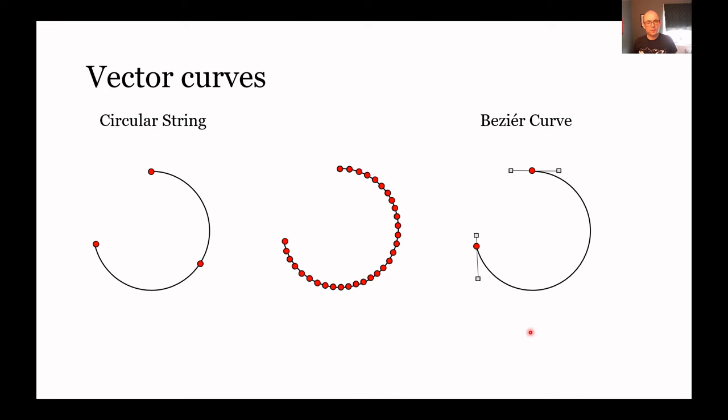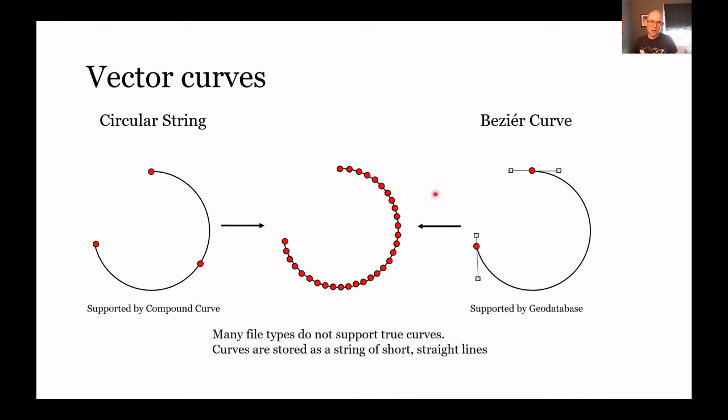Now, these store information whereby in the circular string we have, in this case, 3 control points, and then there's a geometric description saying curve around to connect all 3 of these points. Take the arc that fulfills the criteria. This is the start of the arc. You have to pass through this point and then finish at that point.